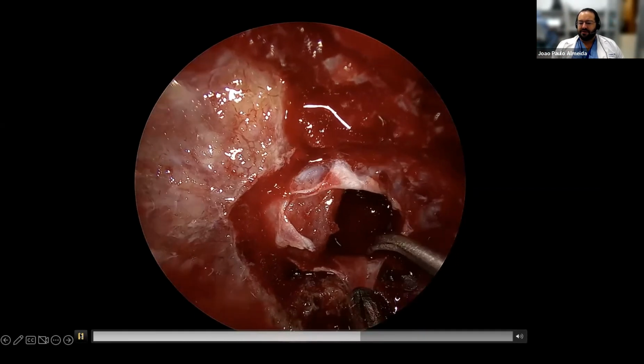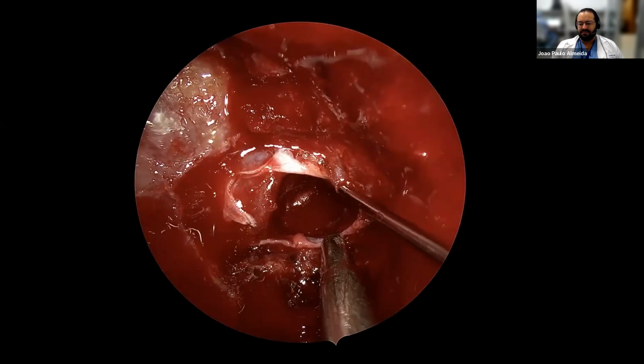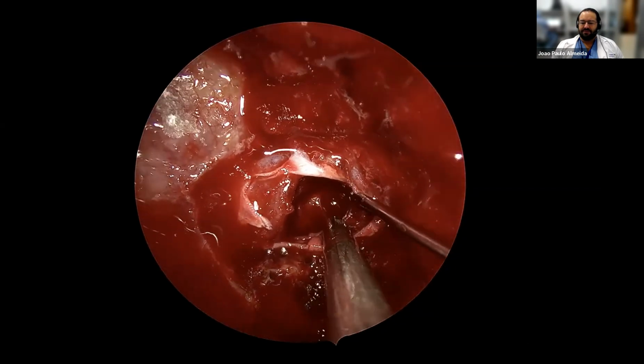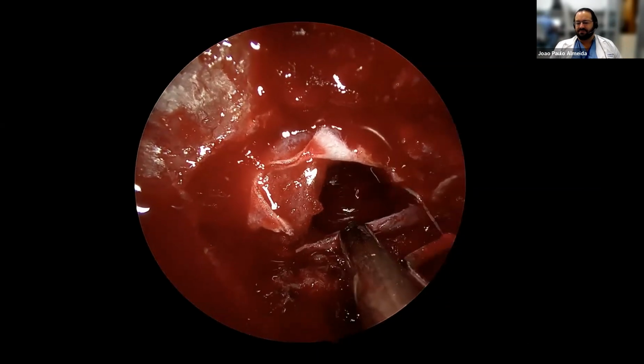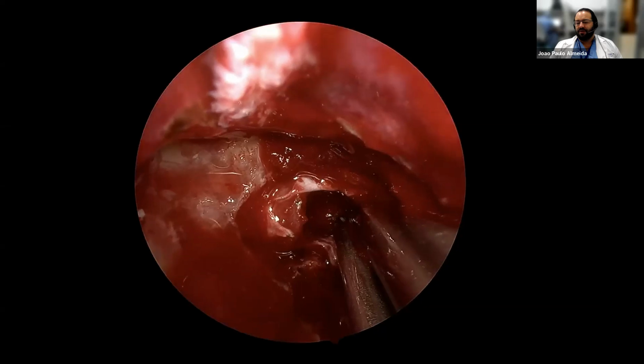Thank you. And then you're gonna see that at some point, as I'm dissecting, I see some venous bleeding, and then I use the feather blade to open that space. And then you see venous oozing, which is expected. You do expect to see venous bleeding coming. And that's what you see right there. So I'm opening the anterior wall using that plane.